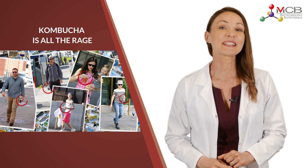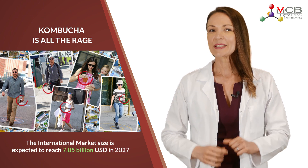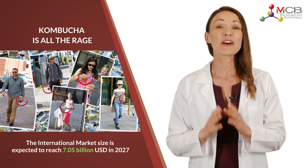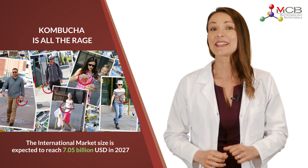You've probably heard of kombucha. Kombucha has been used for more than 2,000 years, but it's only really become popular recently as superstars and celebrities have begun drinking it in their daily life. According to market research, kombucha will be a very potent ingredient not only in the food industry but also in the supplement one.